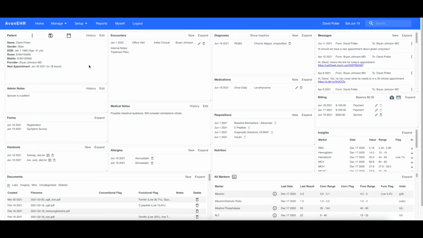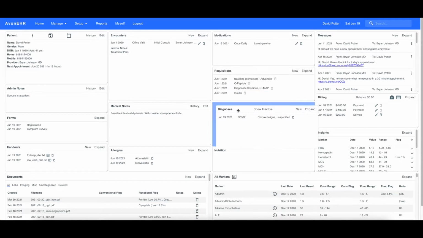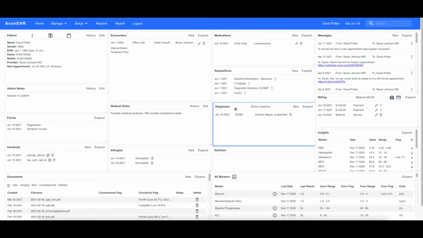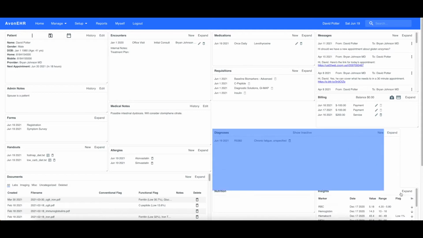And these cards can be moved around. They can be resized, removed, to be in any position that the user wants. For example, let's take this diagnoses card and just move it to a new position. And we can just move it downwards again. And we can move this to be anywhere that we want it to be. We can also resize these cards by grabbing onto the icon here in the lower right of the card. We just grab the icon with the mouse, and then we can make it really large or small or any size that we want it to be.